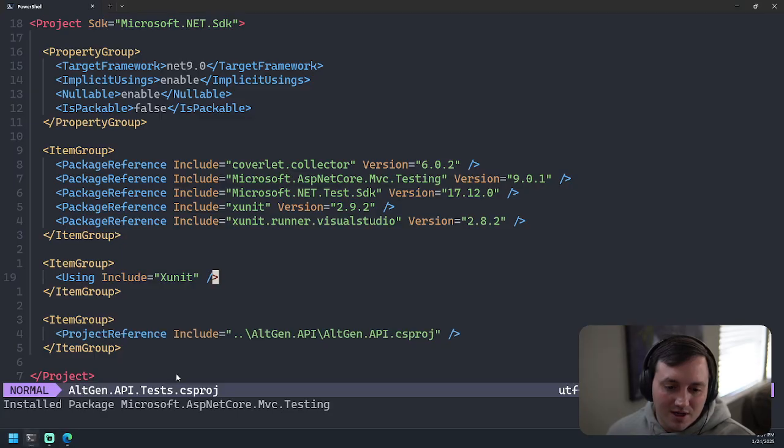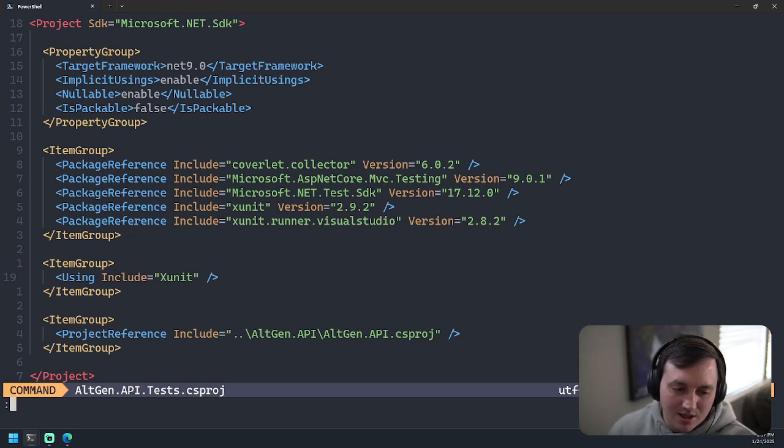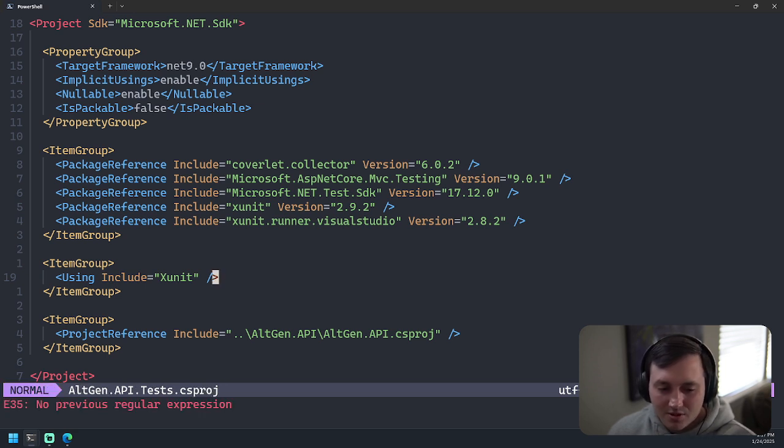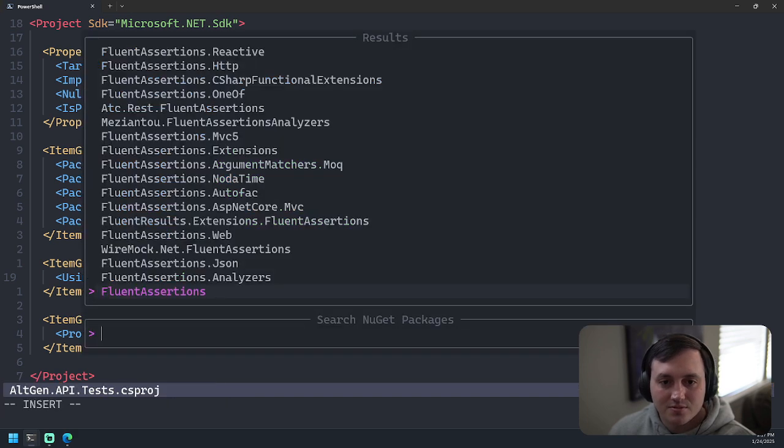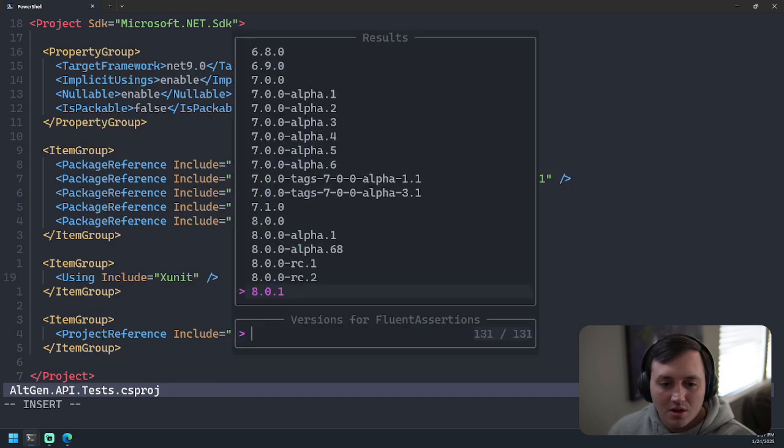So let's go over here. Is it a must-have? No, it's one of those nice-to-have things. So we'll say Fluent Assertions. And we just want to make sure, again, if you install 8, you need a license if you're using it for commercial purposes.